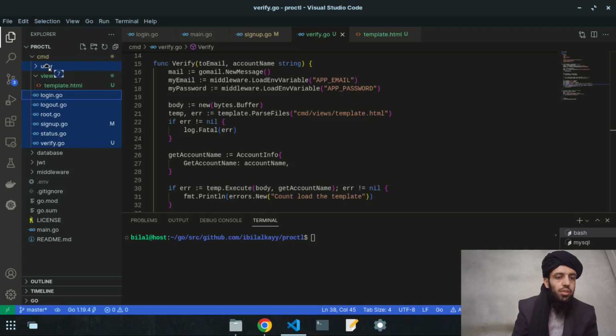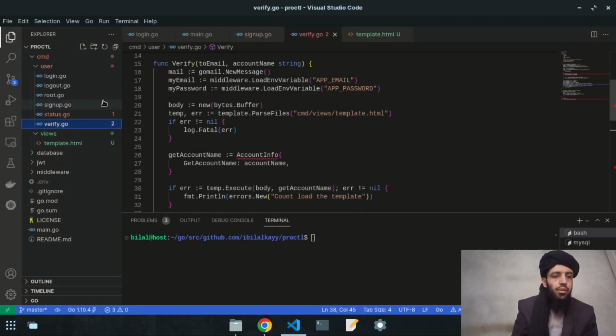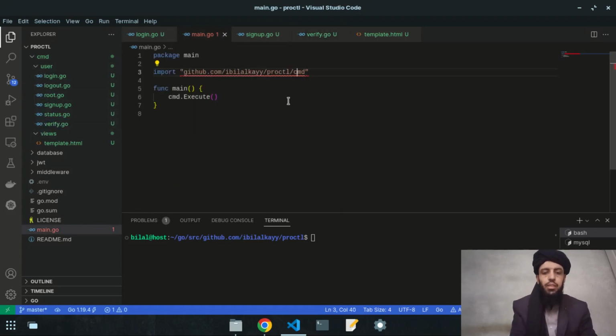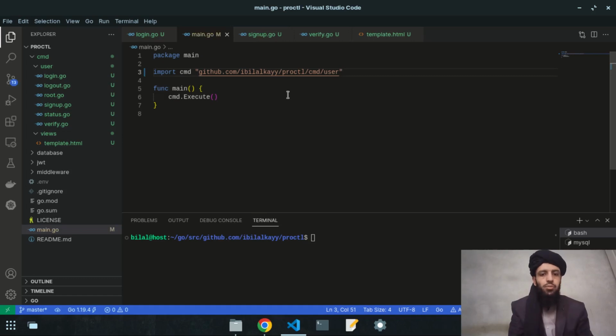All right. Go to this user directory. It is not clear, so let's apply this again. Alright, so now it is moved. Okay, as you can see that all the files are now moved into the user directory instead of the cmd directory. Alright, but I need to change the path here also. So instead of writing cmd, I will write user here also. So now it is not giving me an error, so it is notified.